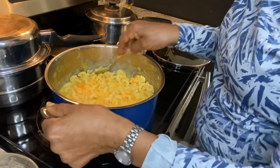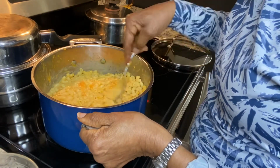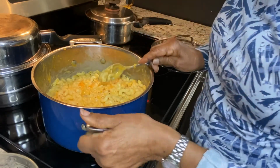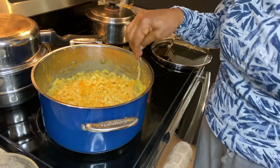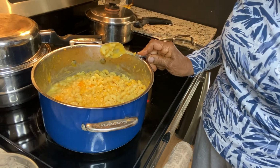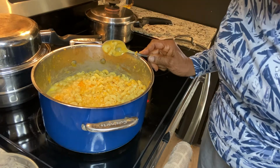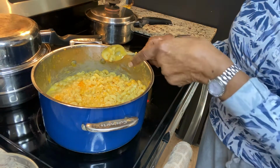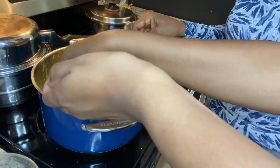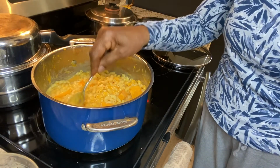And you can kind of see she's really going around the edges of the pan, making sure it's not sticking around the edges, making sure it's kind of flat in the pan there. So I had a little bit of the block cheese left, so I'm going to put that on top. That's what Grandma's directed me to do. And then I'm going to put some of the shredded cheese on top.